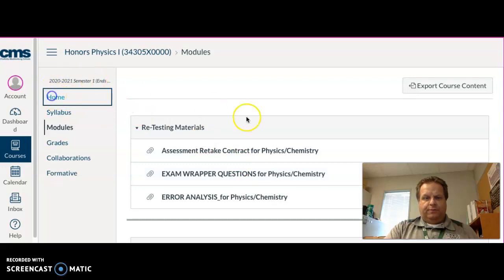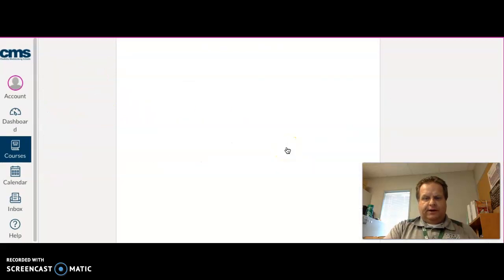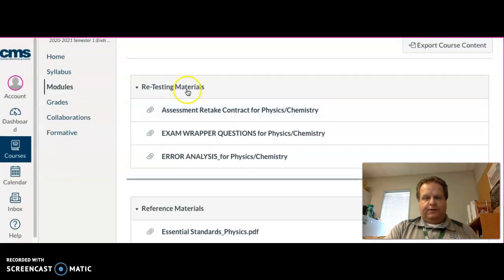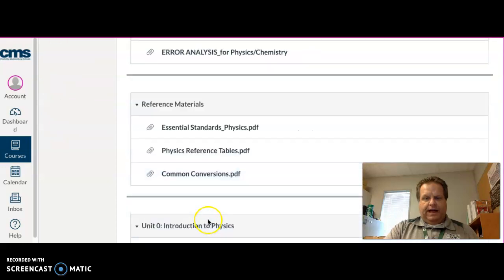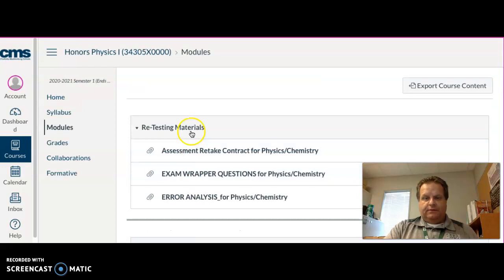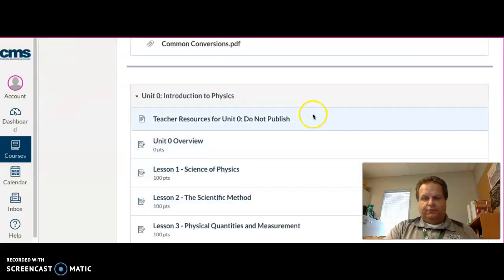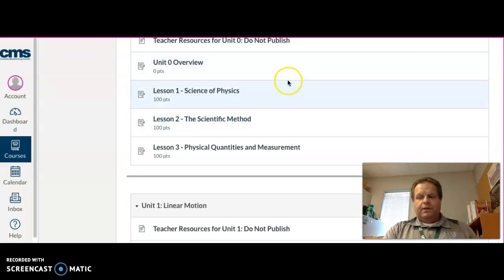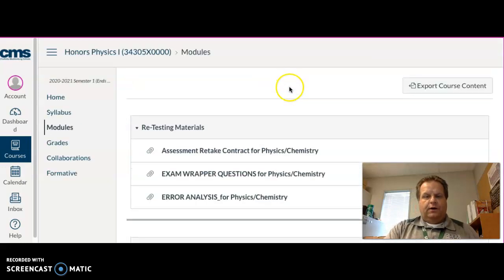You can go through this button here that says enter here. That's going to work as well, but if you want to bypass that, just go right to the modules, because the reference material for class, some of the data tables and other things that you'll need, and the retesting materials, all of that is going to be under modules anyway. And then, okay, we're on day 2 of lesson 0. You can just click on day 2 and so on. So that's an overview of Canvas.